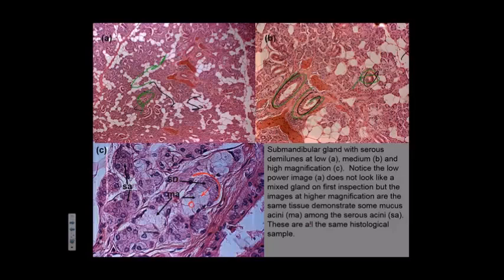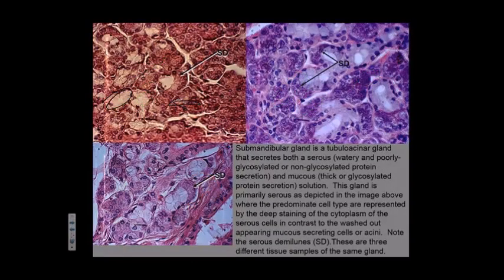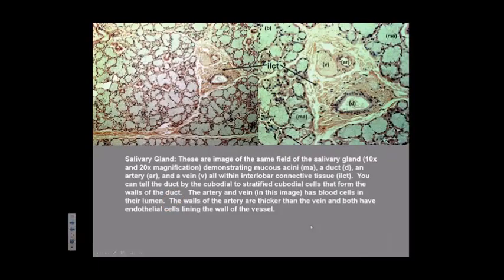Okay? So this has to be the submandibular gland because it's mostly serous. Sublingual is mostly mucus. So this is most likely submandibular because it's mostly serous. And again, serous stains dark. Serous stains dark. Okay? And then you get in higher power and you can see the mucus light staining of cells. And these are 3 different slides, 3 different preps, 3 different lab tapes.